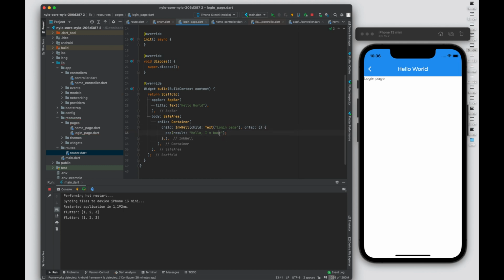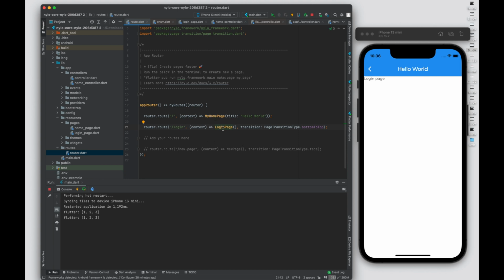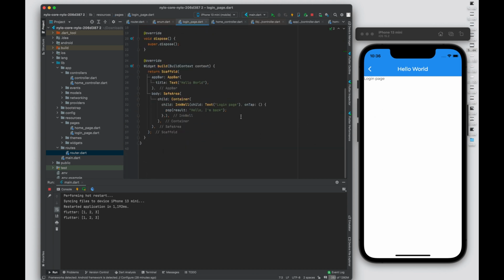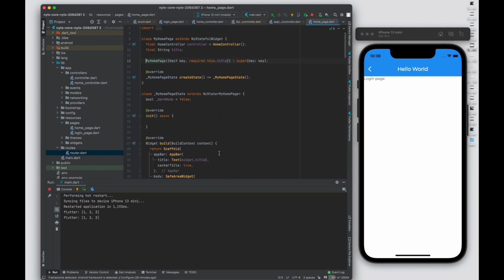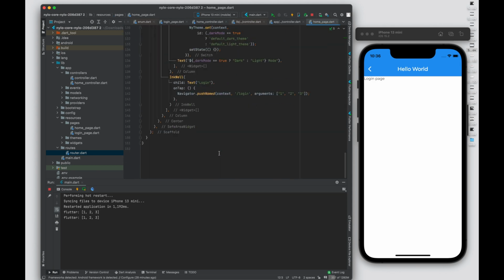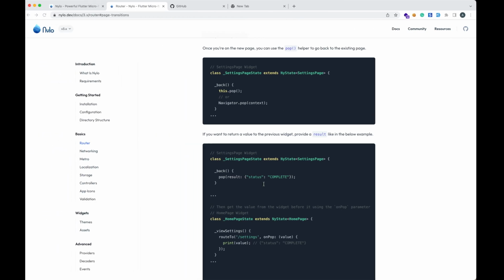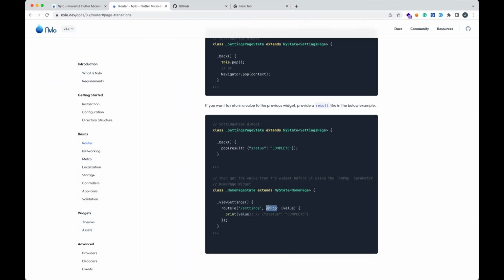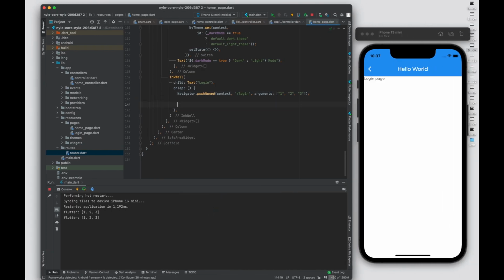And for this to work, what we'll need to do in our other page, so this is our login page, so this is where we're coming back from, but in the home page, which we're transitioning from, to actually get that data, all we need to do is do this. So on pop, I'm just going to copy this, and we're going to be using the route to instead of the navigator now, just because it's got the argument to pop, we'll get that value a bit easier. So use route to and on pop argument, see if we get the value, and we'll just run the app, show you how that works.